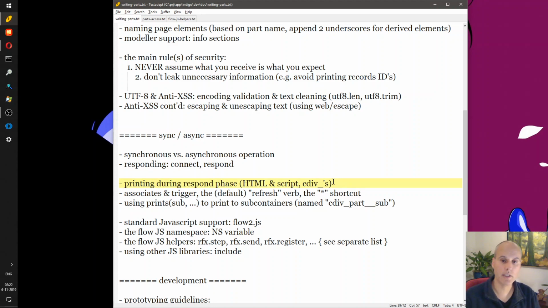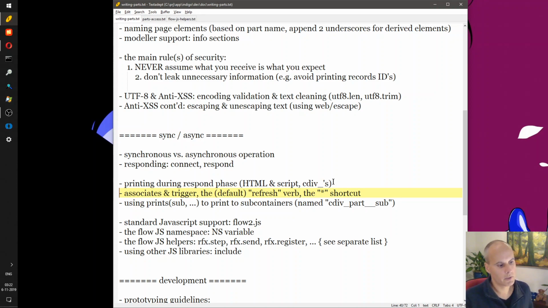It also means that if you want your part to be able to respond to, for instance, a refresh verb, you need to make sure that this container is there. So during the presenting phase, you need to print it and put all the contents of your part inside this particular container. The name or the ID needs to start with cdiff, but it doesn't need to be a div. It could be a span or some other element, as long as it has the correct ID, so it can be located.